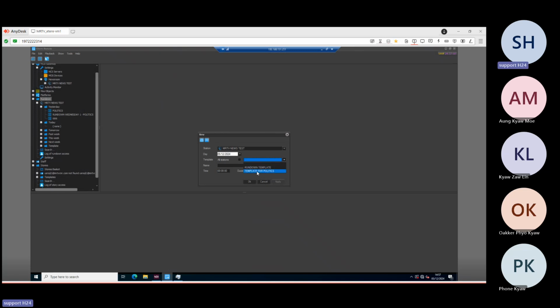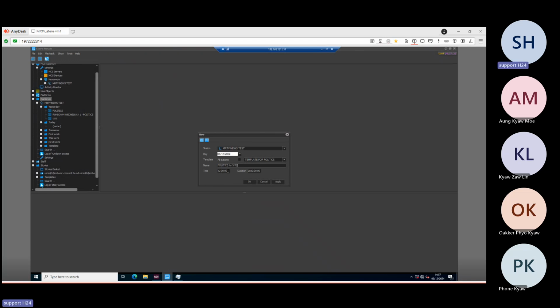For example, I created a template for politics in news. So I can assign it to the day of today, and the name of the rundown that I'm creating is politics.